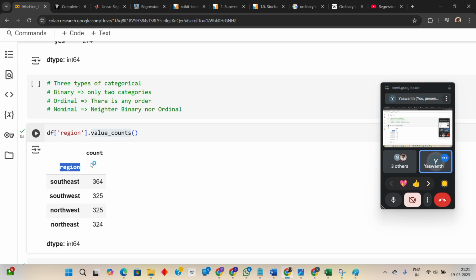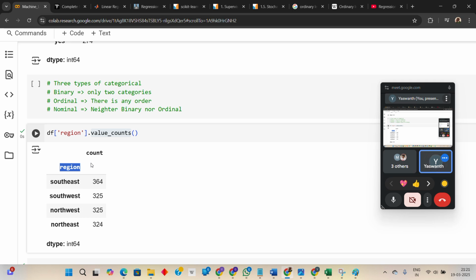Yes, you are right. It is nominal because ordinal always means there should be an order, like large, medium, high, or first, second, third. Here it is not an order. It is just names assigned, northeast, northwest. Sometimes these names can also be assigned as zone one, zone two, zone three, zone four. Those are not orders, those are names of the zones. Road number one, road number two, road number three, road number four. That doesn't mean there is an order between the roads. That is simply a name given to the road.